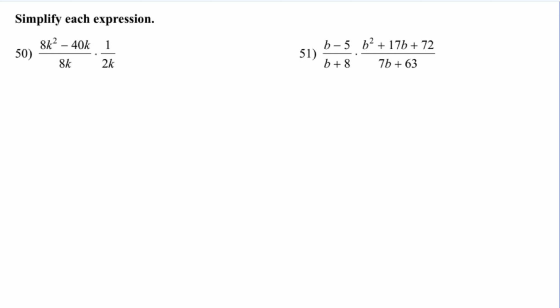These last several questions come from our final chapter about rational expressions and equations. So let's go ahead and look at these. Multiplying. When we multiply, we want to start by factoring. So we're going to factor numerator and denominator if possible, and then we're going to simplify or cancel.